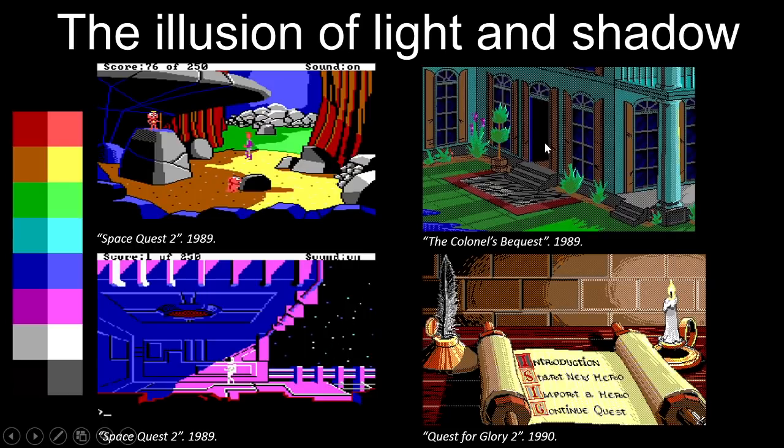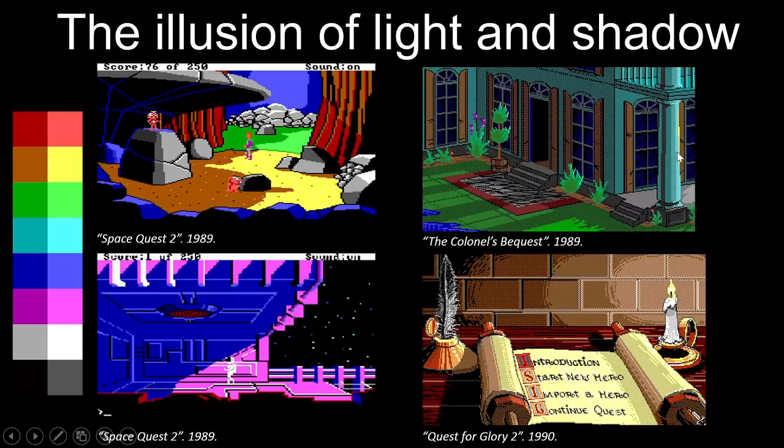The Colonel's Bequest on the upper right is another way to create light and shadow, but this one does it with dithering. We can look at this lawn here. The lawn is green, but there is this black and green dither happening on top to create the idea that there is shadow on that grass. As well, on the shaded wall of the house, the dithering is black and dark cyan. On the slightly lighter side of the house, it is light gray and dark cyan. It's very subtle, but it does give that impression of the dimension of this geometric shape.